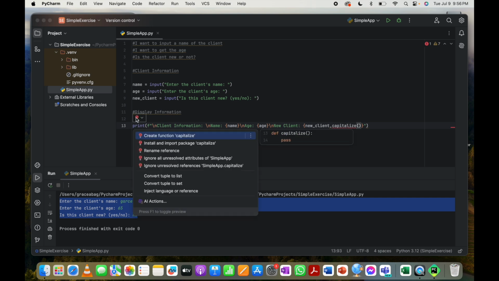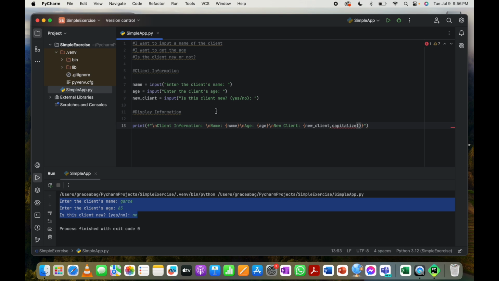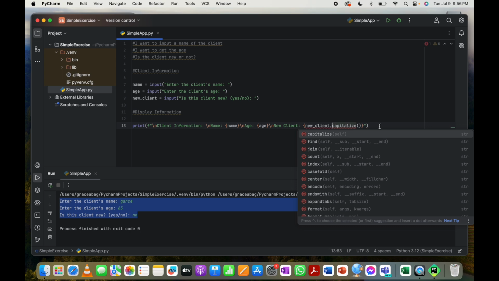Let's try to create function capitalize, and there's a lot of suggestions here. So the capitalize, blah blah blah. So is this period? No, it's not. Yeah, that's it.